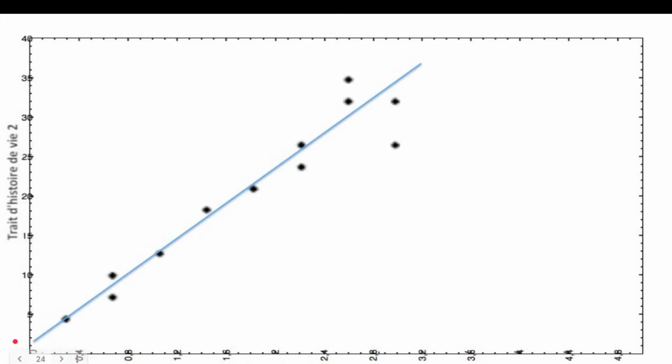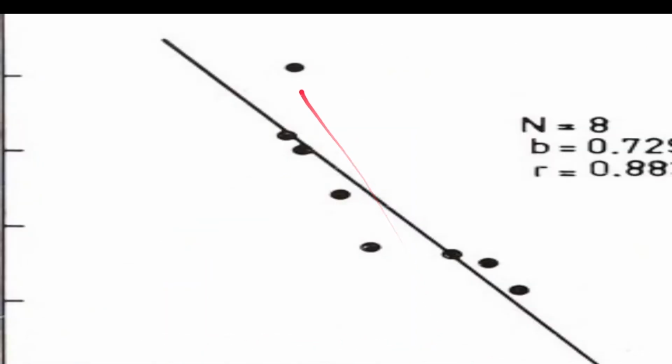So this is an example of an upward trend or a positive correlation. This is what we call the line of best fit, and these points are our data points, where we have one variable against the y-axis and one against the x-axis. This is an example of a negative correlation, so this is the line of best fit that is drawn inversely, and you can see how we have drawn the line in such a way that most of the points on our graph fall along or near this line.